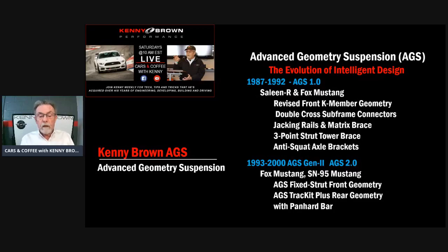And then we added a Panhard bar at the back, the first to do that, but the Panhard bar was not to center the axle, it was to move the roll center down. If you do the geometry on a live axle, Fox or SN95, the rear roll center ends up like, I can't remember, 18 inches high, like almost in the trunk. And what that does is that makes the back of the car want to really roll around freely and makes the back of the car loose. So using the Panhard bar, we're not using it to center the axle because it's got splayed control arms. We're using it to move the roll center down, because where that Panhard bar crosses the center line of the car is the roll center.